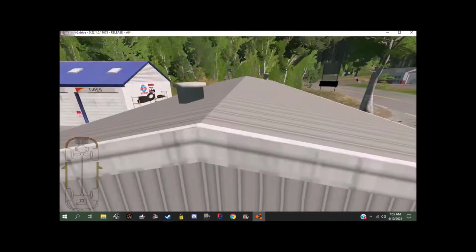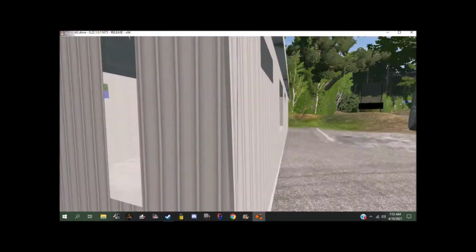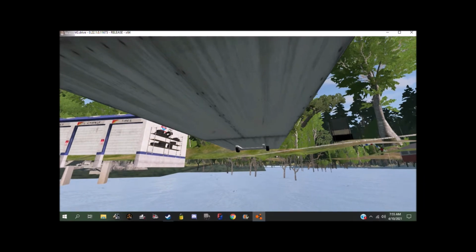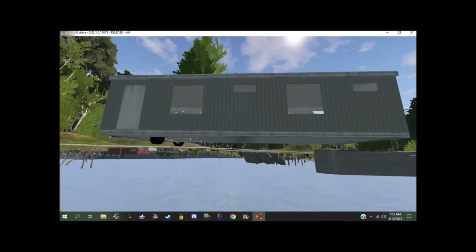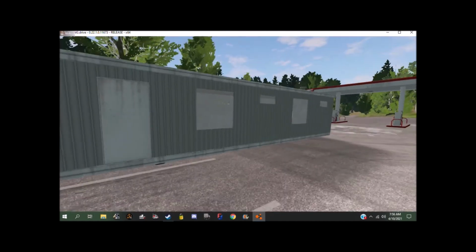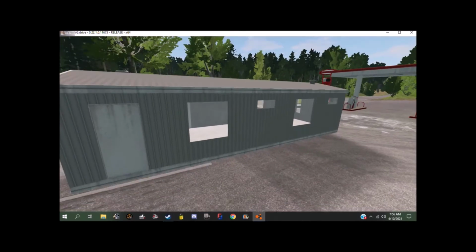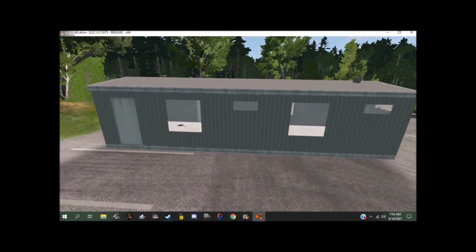Anyway, if we get up in this, I can switch vehicles. So yeah, this is an actual vehicle, it's not just a prop. You know, it has wheels and it has a hitch. It only has one axle, which I thought was interesting. But my goal for today is to find something that can pull it well.